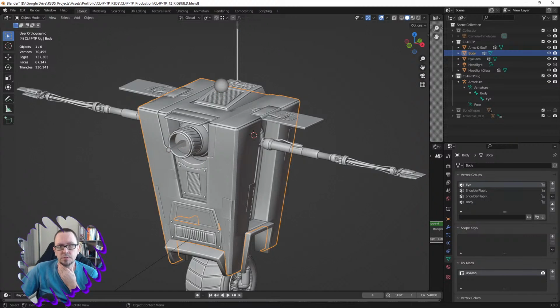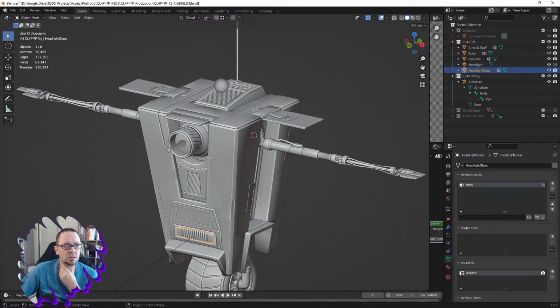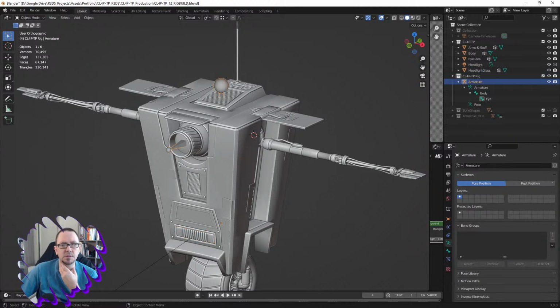So that's what I was doing wrong. Now that I have all of the vertex groups that I need, and I think I have one called body as well, because that's the only thing it needs to be related to, is that body bone, which is going to be this central base bone, basically.